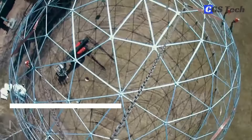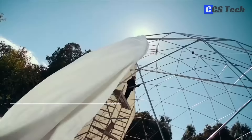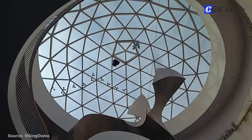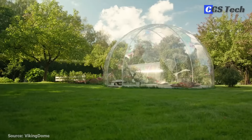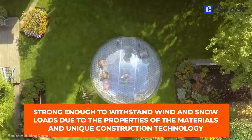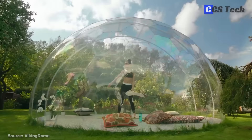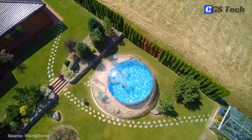Viking Dome, headquartered in Lithuania, Europe, creates unique geodesic dome structures for the hospitality, restaurant, event, and recreation industries, as well as private customers. One of their most popular types is the Aura Dome, which is built from a few millimeters thin transparent panels that are strong enough to withstand wind and snow loads due to the properties of the materials and unique construction technology. Aura Domes can be built to a size up to 12 meters in diameter, allowing for a fully functioning restaurant or for personal or public events.